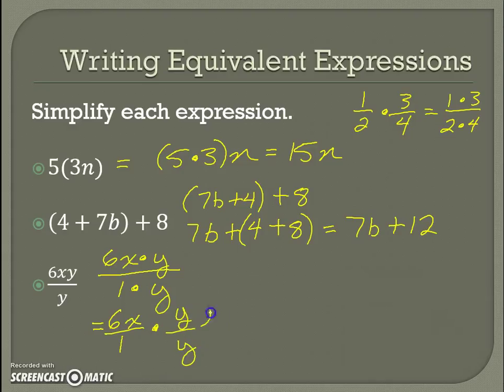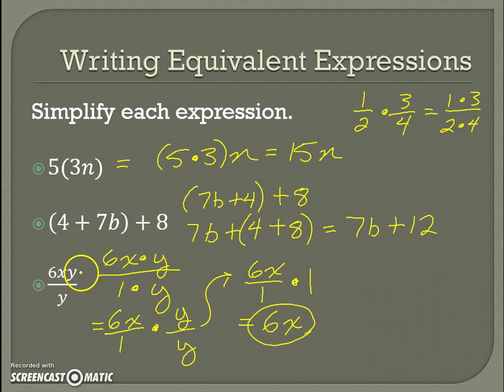So this then becomes, I'm going to come up here so I have room, 6x over 1 times 1. And anything divided by 1 and multiplied by 1 is itself, so this would simplify to 6x. So I know that was a lot of steps to do this, and ultimately your goal, and we'll be looking at these in more detail later in the year, is to be able to simplify this very quickly without going through these steps. But these steps show you why you can.